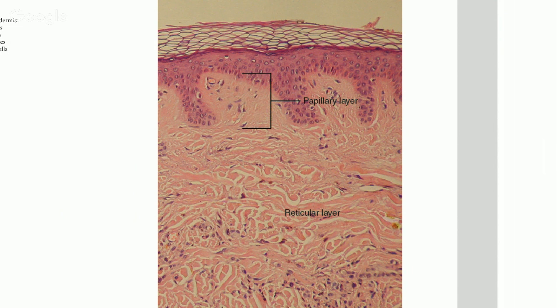And then from that point down, the rest of what we have here, called the reticular layer, is dense irregular connective tissue. Now this can be confusing. There is something called reticular tissue. This is not reticular tissue. It's just called the reticular layer. The word reticular basically means networked. In reticular tissue and in the reticular layer, what they're talking about is fibrous proteins that make up a network or a mesh that holds everything together. Reticular tissue and the dense irregular connective tissue in the reticular layer are different types of tissue, but they have that same basic concept of a mesh of fibrous proteins.